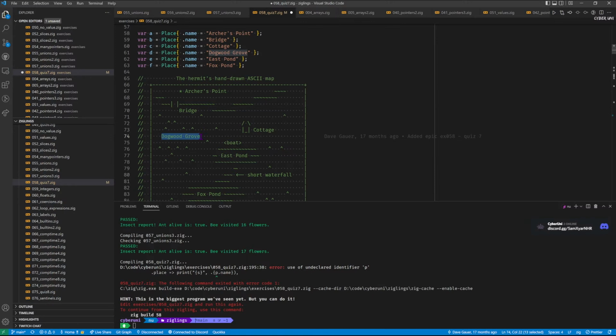What I really want to say is from the Dog Grove, you can go to cottage first and then go to east point, or you can go straight from there to here, and the distance going from here to here is actually shorter than going straight from Dogwood Grove to the east point.